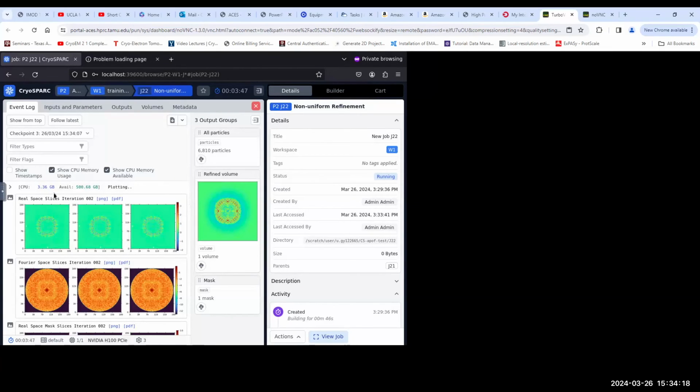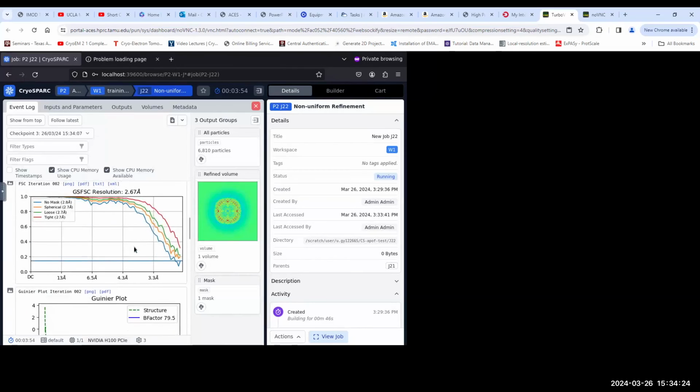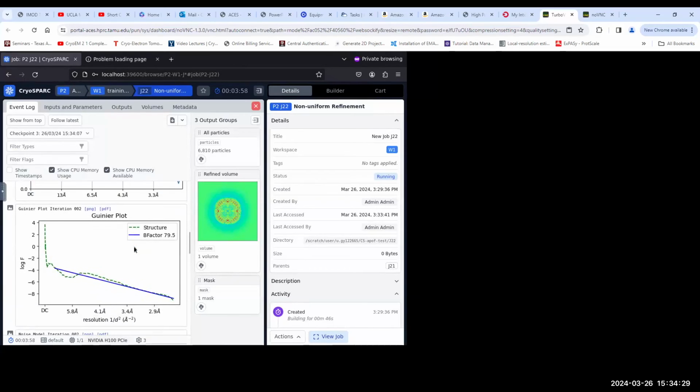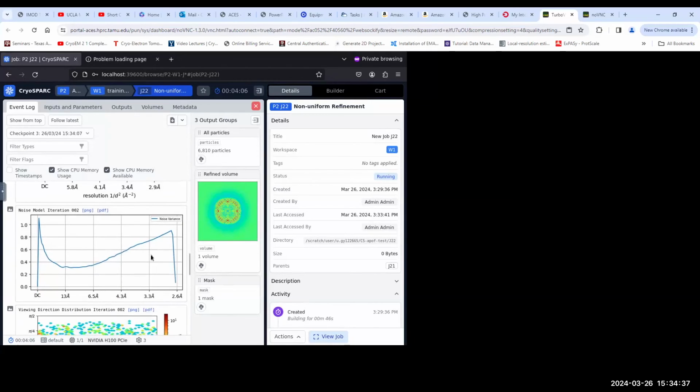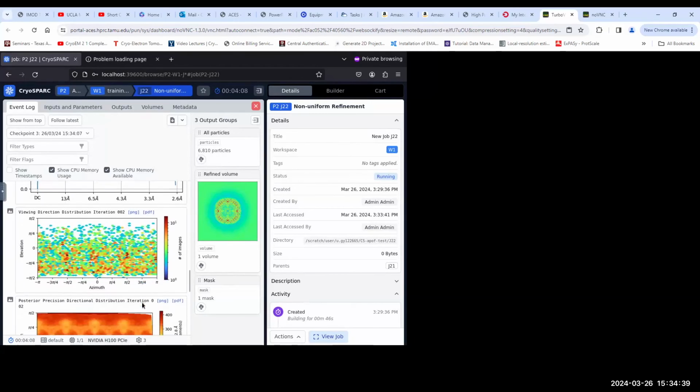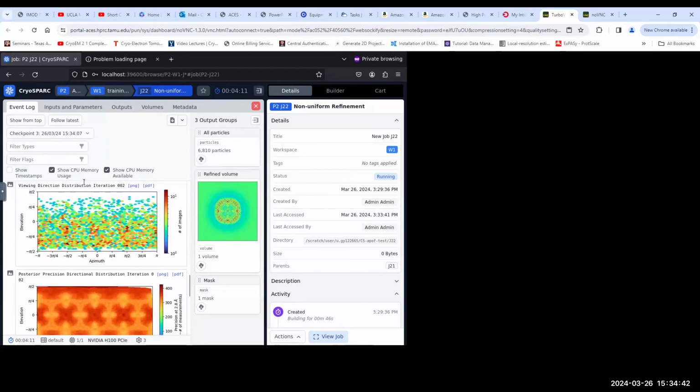So next time if you see your B factor is more than 200 or 300, you simply go and try to make the ice thinner. That will help decrease the B factor value, and also help increase the resolution. You can see that the particles are distributed very well in all the azimuth angles. So that's good.